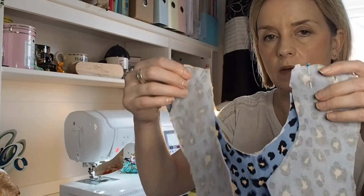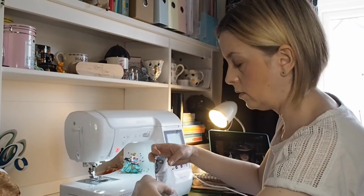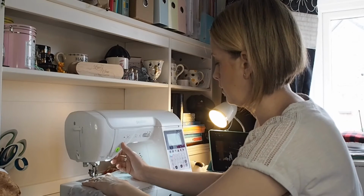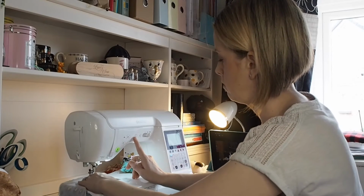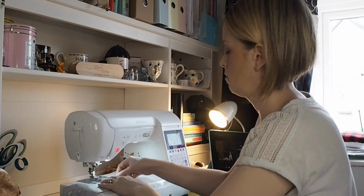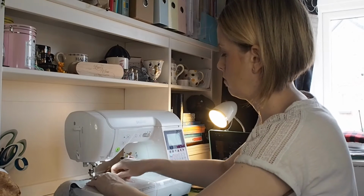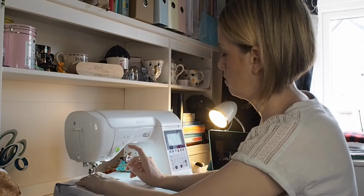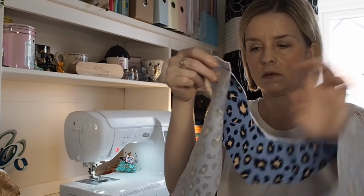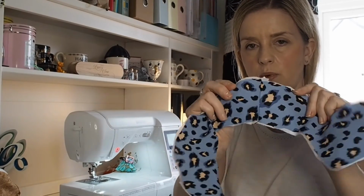So I've just pinned those together at the shoulder seams there, right sides facing. So those are pinned together so that when they're opened up they're facing, that sort of looks like this. So just need to press those seams open there.